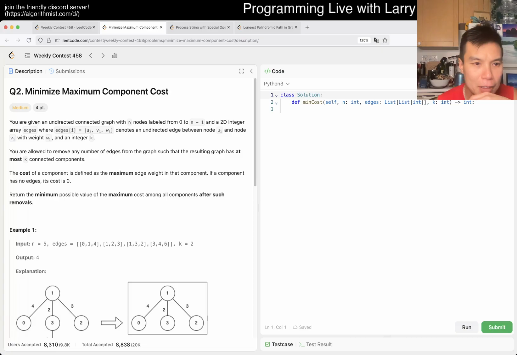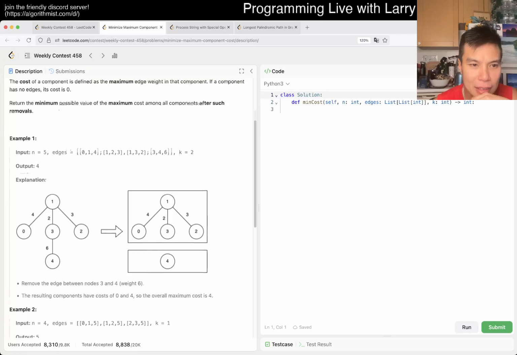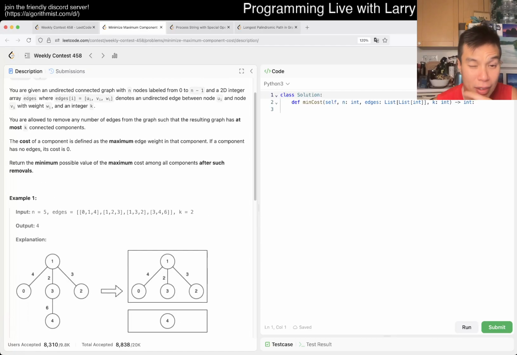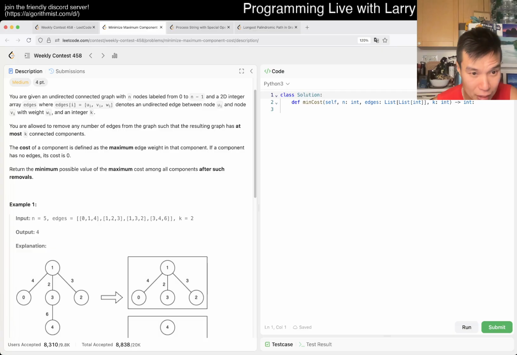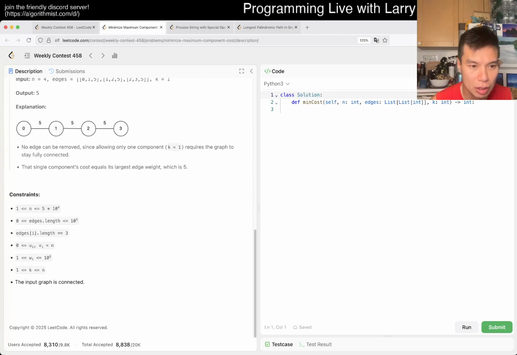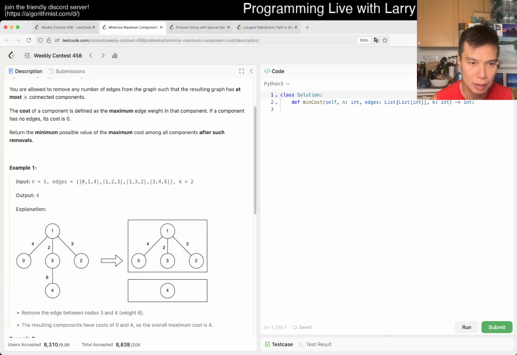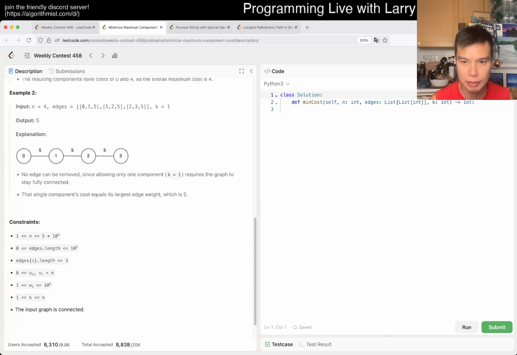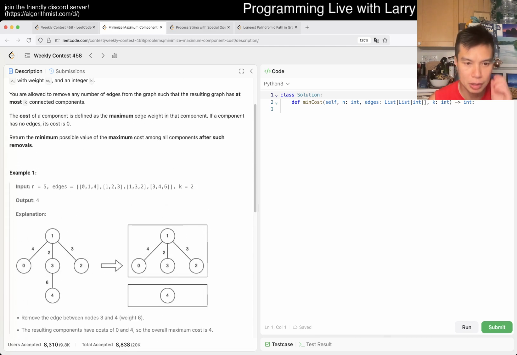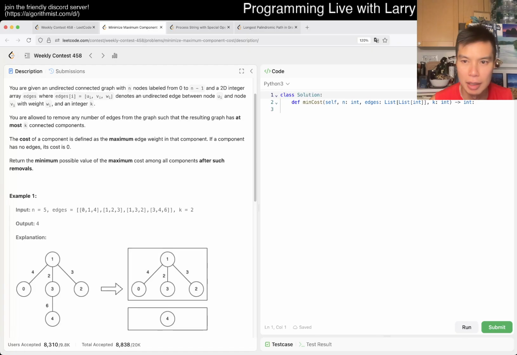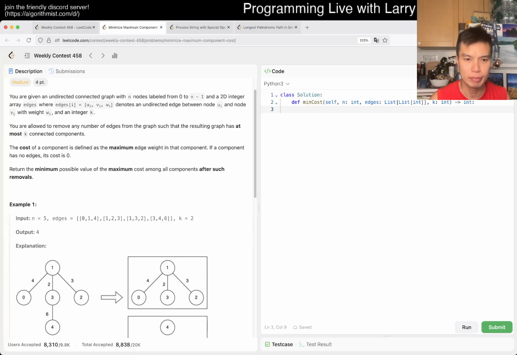Okay. Given a graph, any number of k connected components. The cost is to find the maximum weight on that component. Minimum possible value of. Okay, so just binary search. Right? Yeah, okay, fine. It's very awkward, but it's just binary search and Kruskal, I guess. Okay, then yeah, pretty straightforward things. K components, okay, yeah. There are ways you can do it, but let's do it the dumb way.